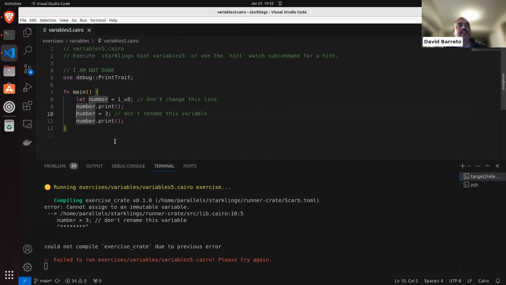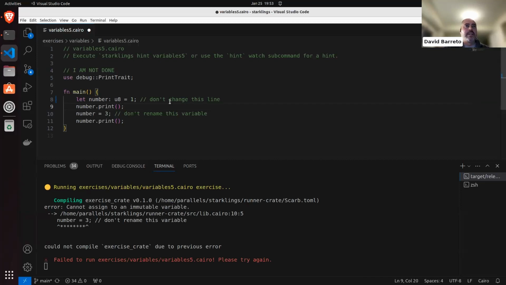All right, so let's see. So we cannot change this line. Notice that this suffix here, u8, right? This is another way to make an assignment where you define the type as a literal. It will be the same as doing this. Those two things are equivalent. I kind of prefer to do it this way. It's more explicit, but there you go.